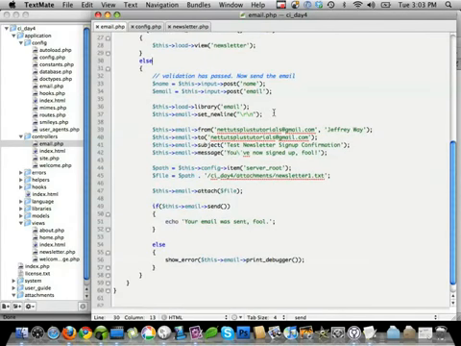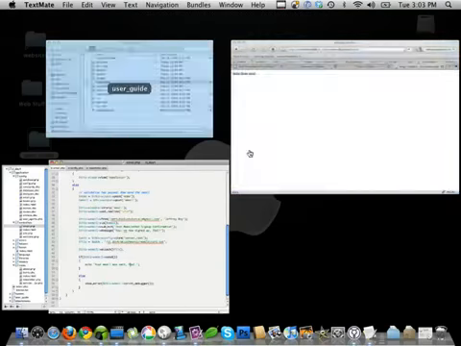Now, what we need to do here is reference whatever the user typed. So we want to change the "to" — I'm sorry, I forgot to do this. The "to" is going to be equal to email. Okay. And we could also add their name, but we're probably not even going to use that. So I think this looks good. There might be a mistake, but let's try it out.